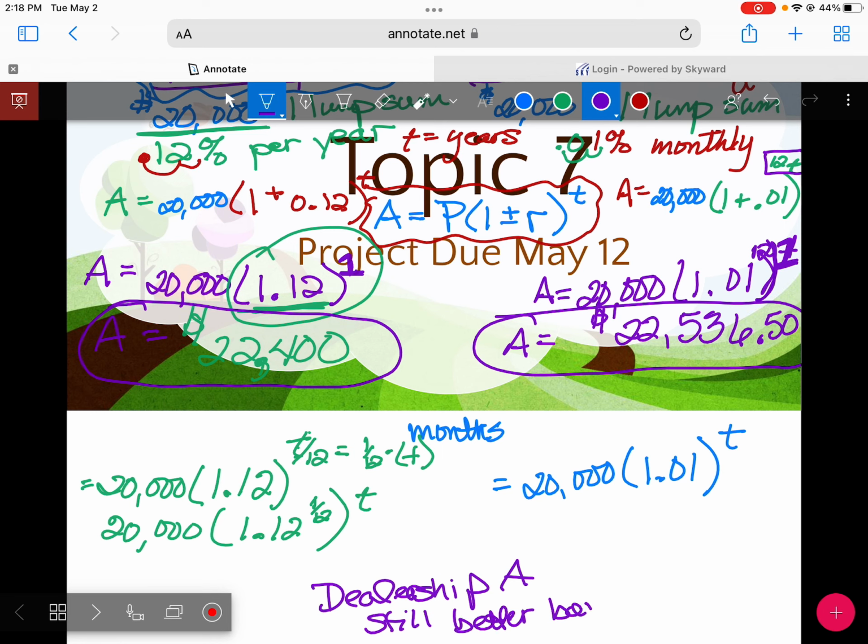But I want to make sure you understand how you go from a yearly amount to a monthly amount. Okay, think about things logically. If I have to pay $1,200 for the whole year, to get it into a monthly payment, I divide it by 12. Or the other way around: if it's monthly and I want to take it to the whole year, I would multiply it by 12. Okay? Still going to get the same amount.